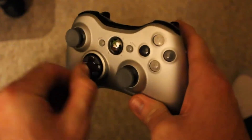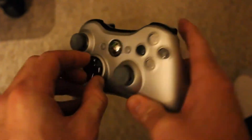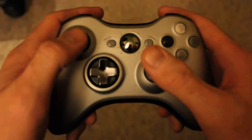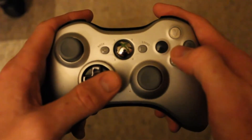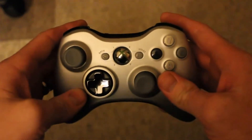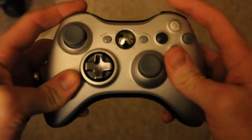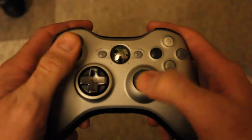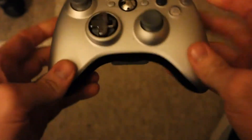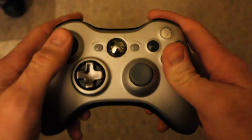We've got the adjustable D-pad, which I've always been a fan of since they updated it — you're a little more defined and can feel the D-pad a little better. You've got the canted thumbsticks, just feels natural. Four buttons over here, Xbox button in the middle, start, back. Nice triggers that feel like triggers with good resistance, bumpers, and also good resistance on the thumbsticks, which I think is key. This is one of the most ergonomically correct controllers in controller history.